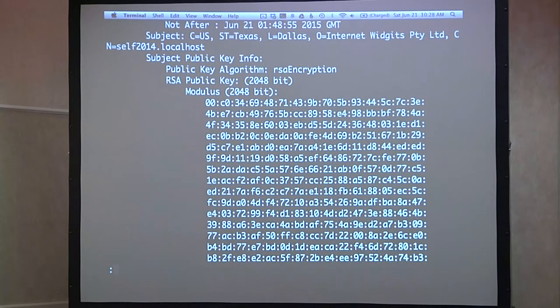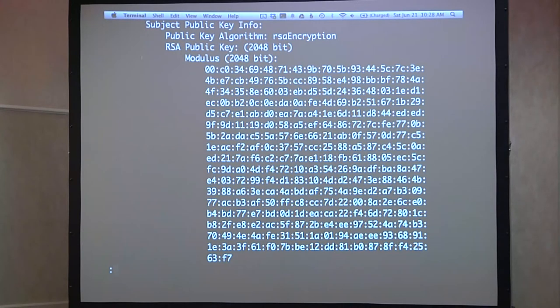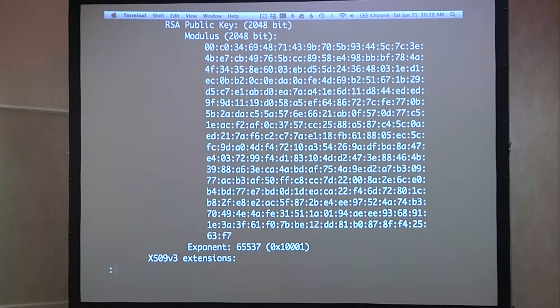Another very important part of the certificate that doesn't mean much to us is the RSA public key. We can see at the top that this particular key was 2048 bits, which is a pretty common size. I wouldn't go less than that when you're creating your key. You can go more, but now you're costing more computation time. It depends on your level of risk, what you're willing to tolerate.